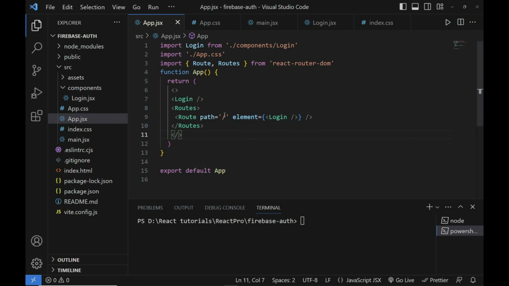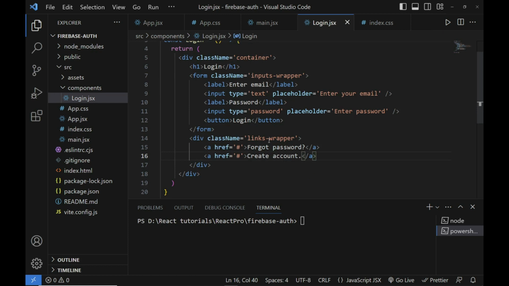Okay, and now let's come to, so I think I don't even need this one now. Yeah, no, let me see. But let me just keep it there. So let's come to our login, and we need now these links.